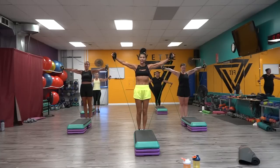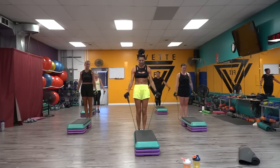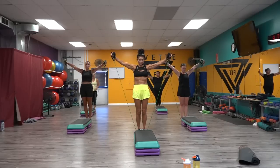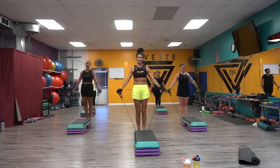Four, three, two, four. Now, if that's not enough, widen your stance. If you're taller, it's going to be harder. If you're shorter, you can widen stance if you want.